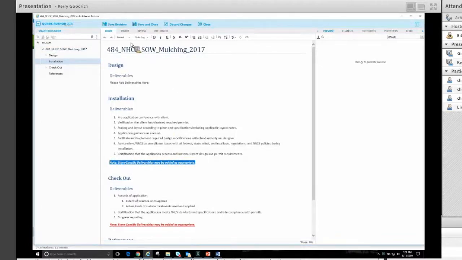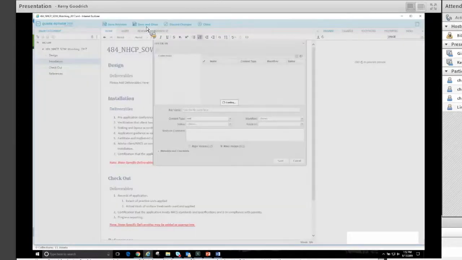And then you'll see the highlighting here. So to highlight, what you do is flag all of the text, and if you come up here, this will not say state tag, it will say normal. So you would highlight the text, come up above where it says normal, and then you'll see the red state tag down here. Once you click on that, it turns that red, identifying to the state that they have something that needs to be added to the document.